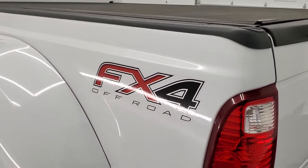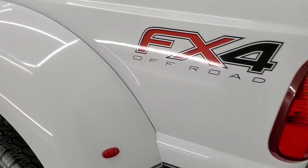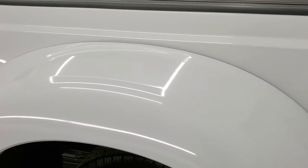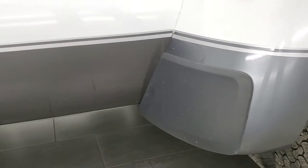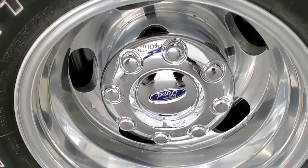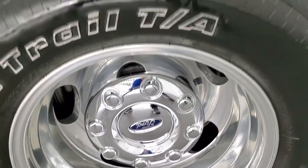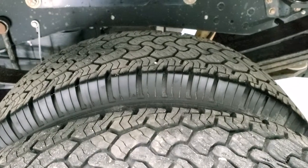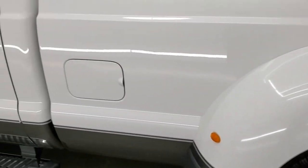Coming around to the driver's side, it's just as clean as the passenger side — no dents or dings in the box over here. This dually tub looks really good as well. I like that they put these plastic guards on there — that's where the most rocks come up. This rim is in really nice shape, and these tires have the same tread as the other ones. Going down the rest of the side of the truck, it looks really good.